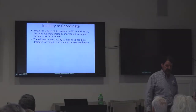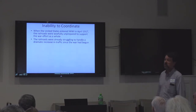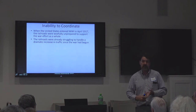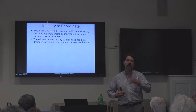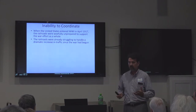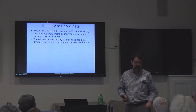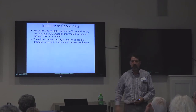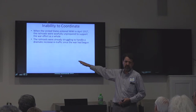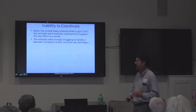The railroads were already struggling to handle a dramatic infusion in traffic. In 1915, traffic increased by 30% — a huge jump. Remember, they've deferred maintenance, don't have enough sidings, capacity, main lines, locomotives, or cars. The next year, 1916, traffic increased by another 20%. That's a 50% increase in two years from a period where we hadn't been doing much of anything in terms of upgrading infrastructure. You can't just build a railroad yard and miles of track quickly — especially in 1915, 1916, 1917. By the time you need it, the materials are unavailable. The demand was way too late to address by building track, adding sidings, adding yards. That takes months if not years, and very little of that was automated.